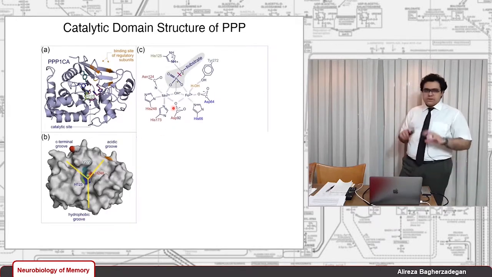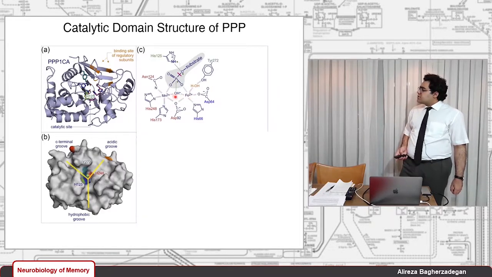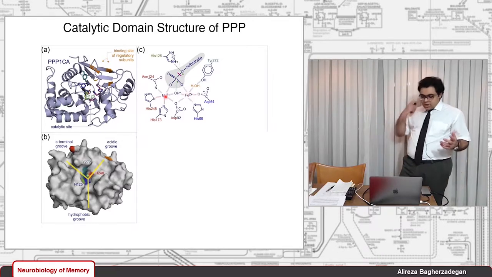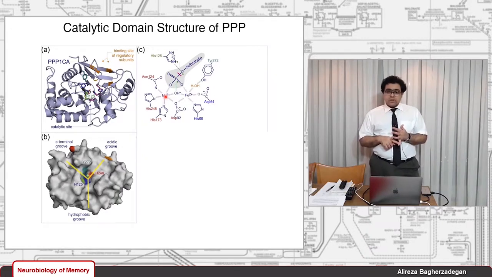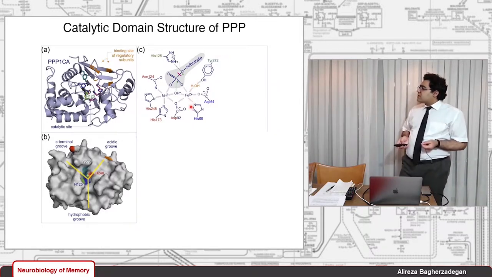Let's talk about the catalytic mechanism. It's more fun. So we have two enzymes. This is the catalytic site. We have a substrate which is phosphorylated on its serine or threonine. Okay. So we have a phosphate attached to a serine or threonine of a substrate. And this phosphate is now in this catalytic cleft or site. We have two metal ions. Usually there are zinc, iron, magnesium, and manganese ions, okay? So these are the common metal ions in PPP enzymes. In this case, we have an iron and, is it a manganese? Yeah, a manganese ion as our metals.